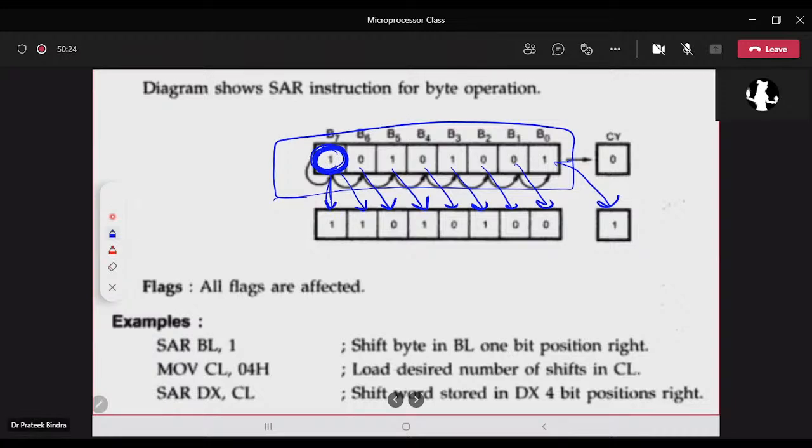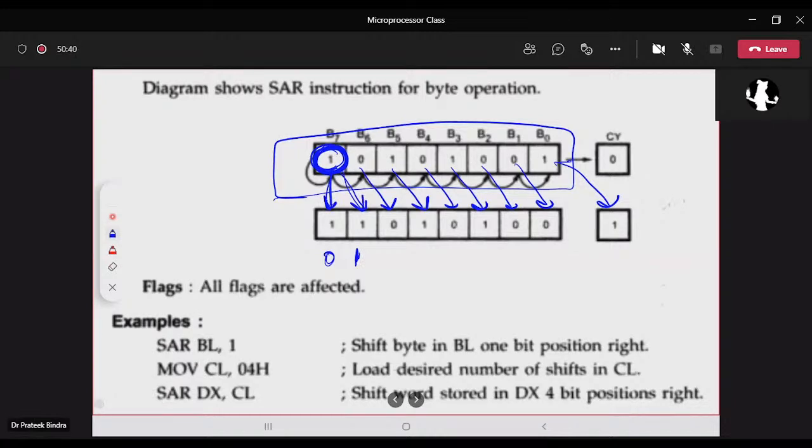Let's suppose these are location 1 and 0. Both positions will get the same value which was stored in the MSB previously. Fine, so you are copying 2 times.